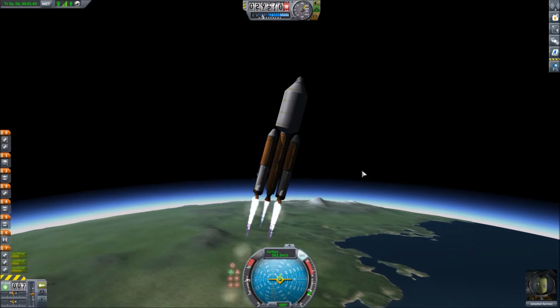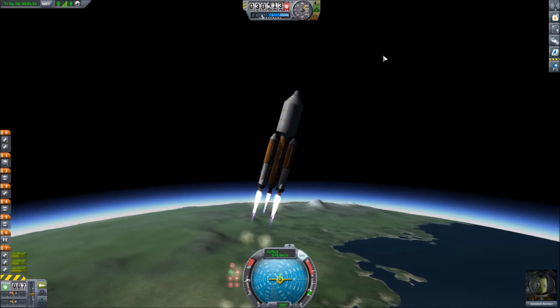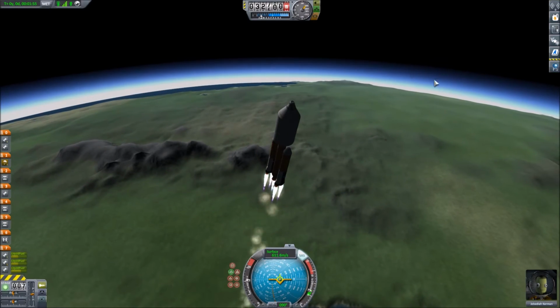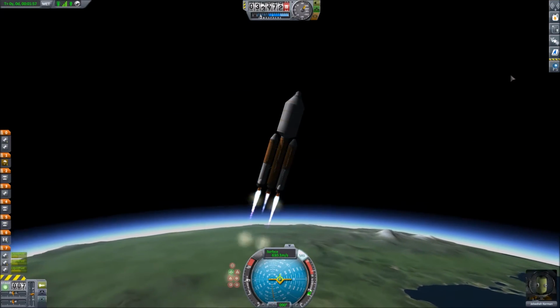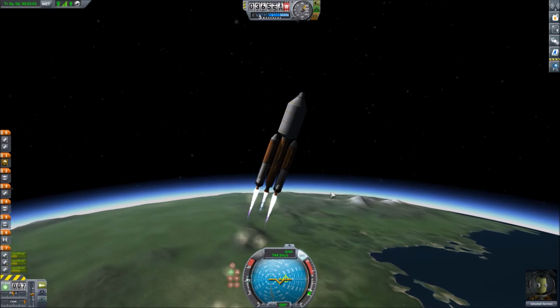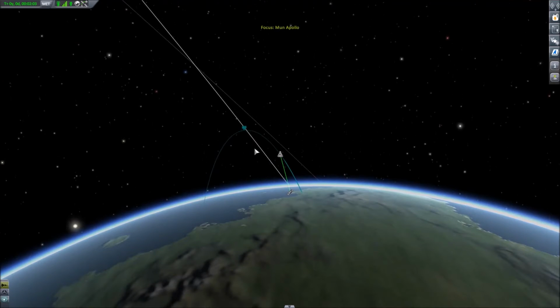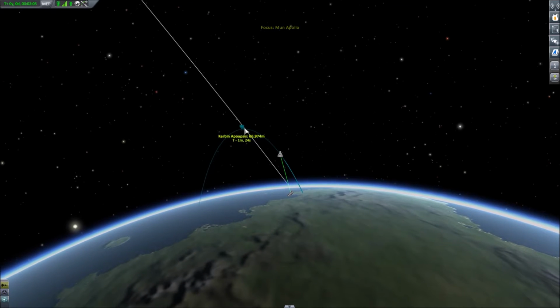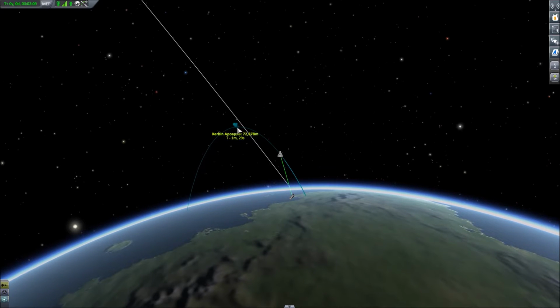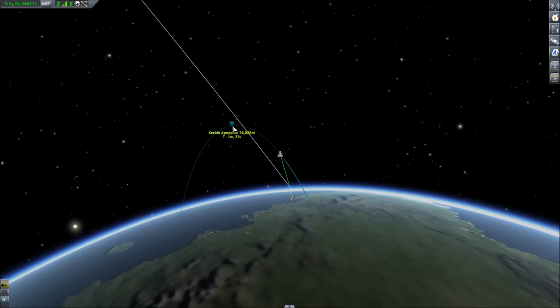And then, let's see, DMagic. Oh, I'm going to get some atmospheric mods. We get city lights and clouds and things like that to just help improve the game. I think after, like I said, these couple of episodes, couple of missions to get to Minmus, I'll start looking at those. Let's see, we're going to go for an apoapsis of 100. I'm going to do this better this time.